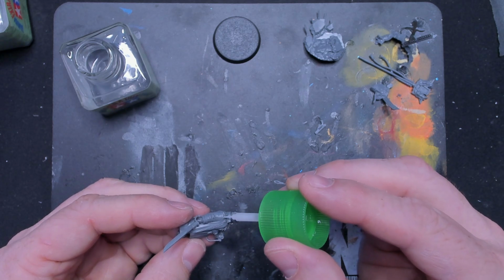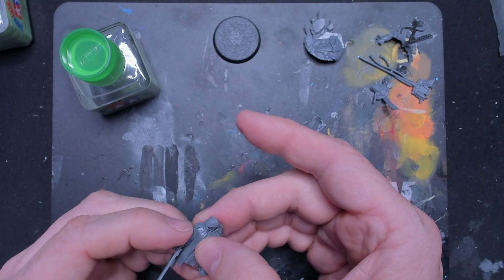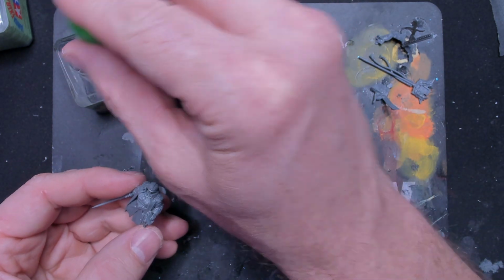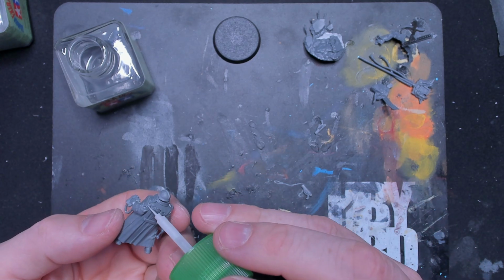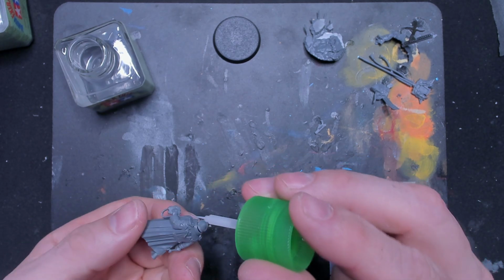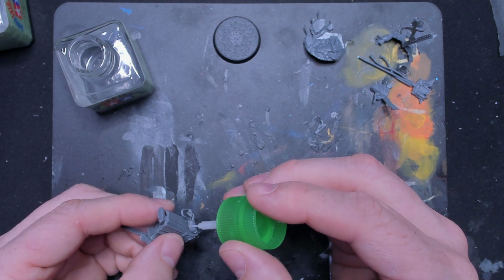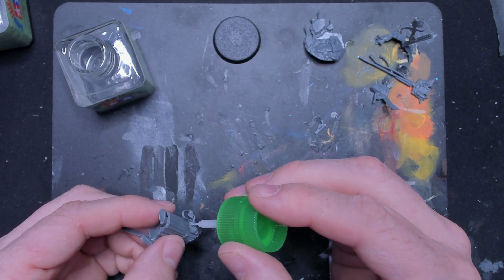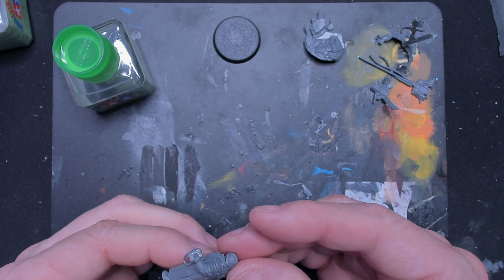So a little bit of the Tamiya thick is coming out there. There we go. Just trying to make it look seamless. Do the same thing over here now that it's drying. Let's get a little bit of that. And the little erasing of some mold lines that are still kind of showing.